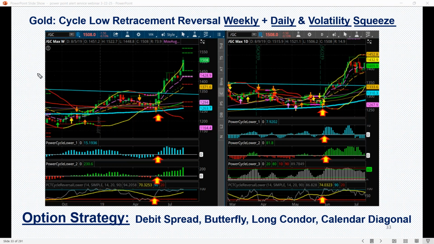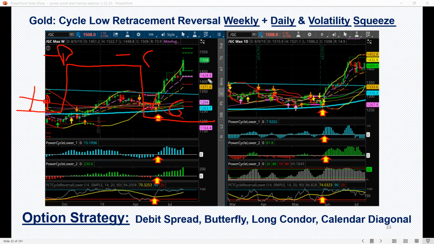So when you look at an iron condor, let me erase this here. Do you do credit spreads? Have you ever done a bear call credit spread, or a bull put credit spread? Well, yes, okay. If you combine the two together, that's what we call an iron condor. All right, so it would look like this. You've got a call credit spread, and you've got a bull put credit spread. That's an iron condor.